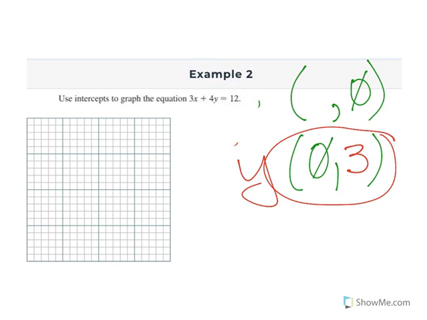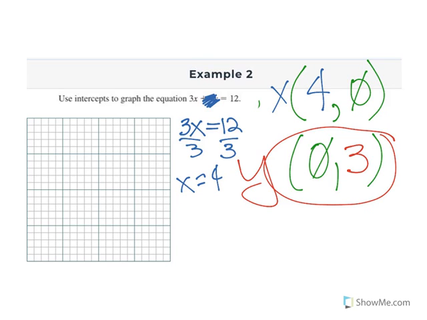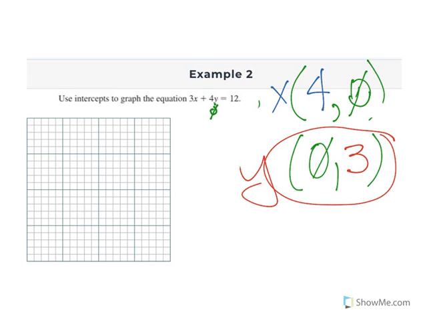Same thing to find the x: cross out the y, or cover it up, and say 3x equals 12. Solve for x, and we get 4 as our x value when y is 0. The reason that we can do this is that if we put a 0 in there for the y, that gives us 0. So it's 3x plus 0. So it's easier to just think about it as covering up. It's more fun too.